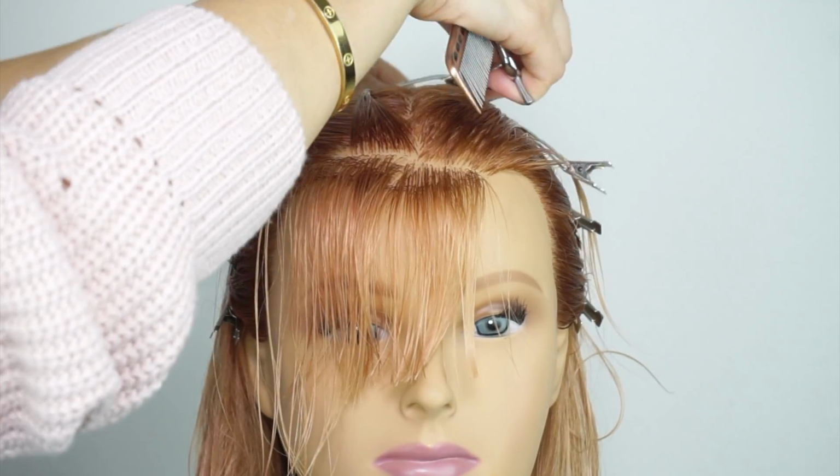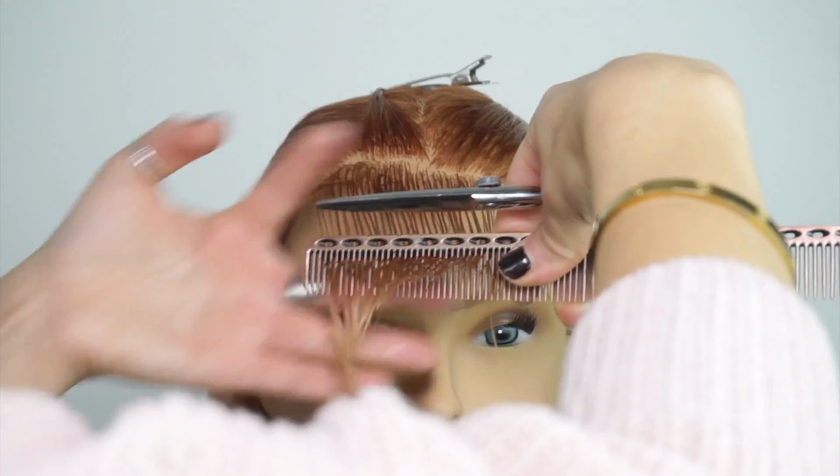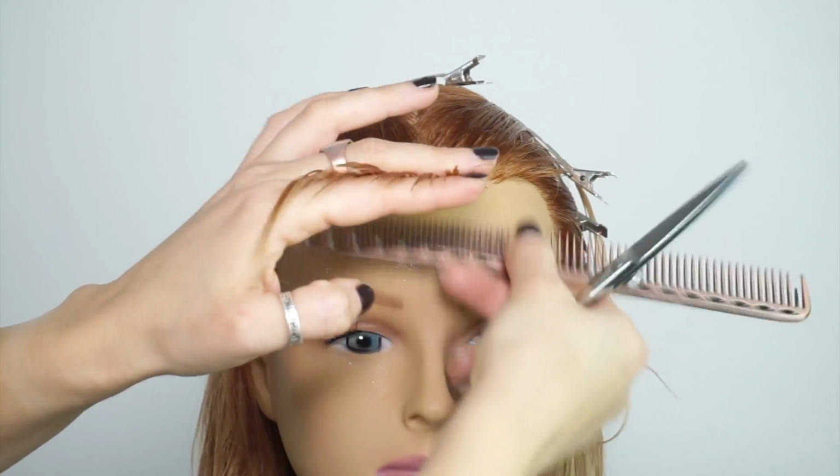It makes sense in my head, and I'm trying my best to explain it to you because I do this all the time in the salon, and I'm just hoping that this makes sense to you guys.